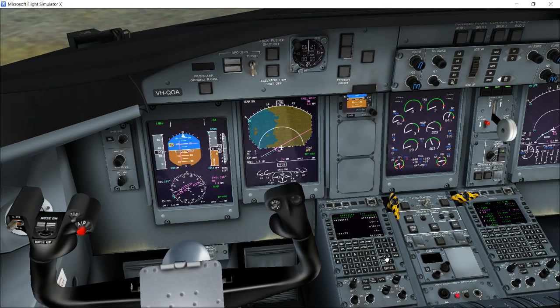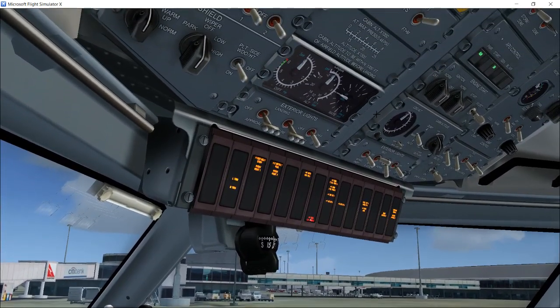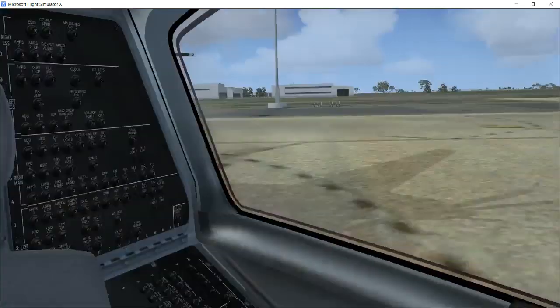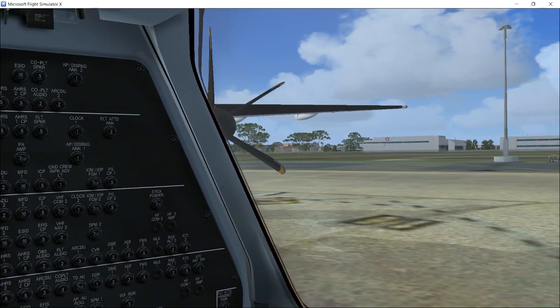Brake on. Parking brake set. Can we get clearance at number 1? Clear to start the engine number 1. Alright, clear to start engine number 1, he says, so we're going to quickly head out here and just see when engine number 1 starts up. There he goes.